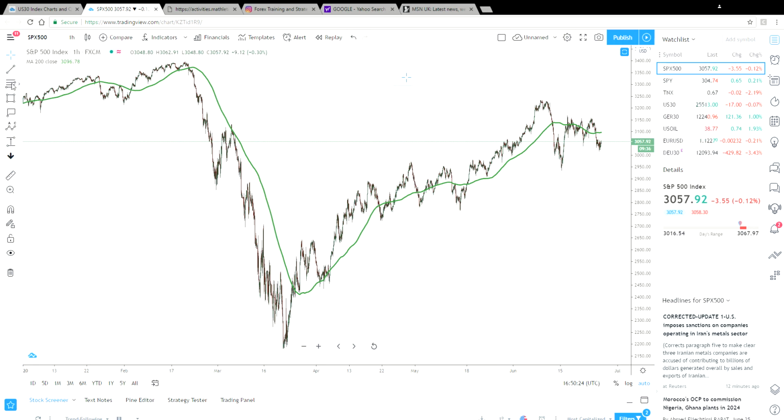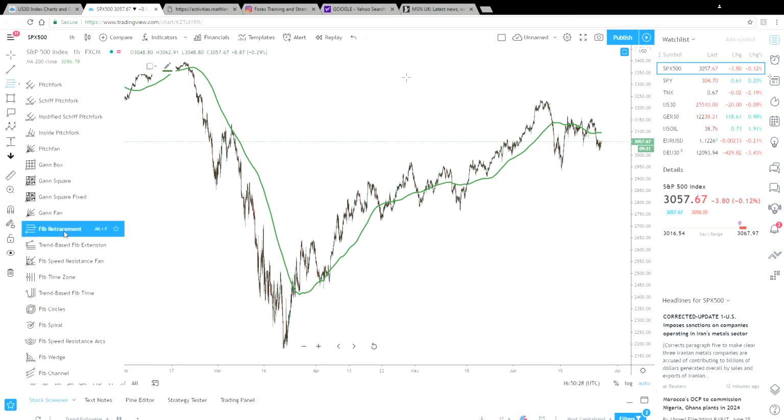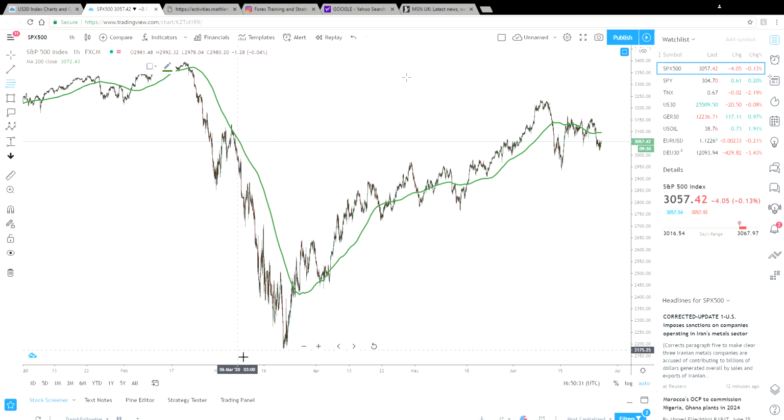To use that, I'm going to use the two fibs. First one, TradingView, click on here. That's already set there. So I'll just show you the Fibonacci retracement tool. Put it at the low, then put it back to the high. That's in the way there, so we'll just move that down. So the high comes in here.